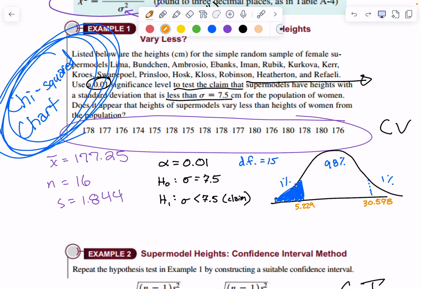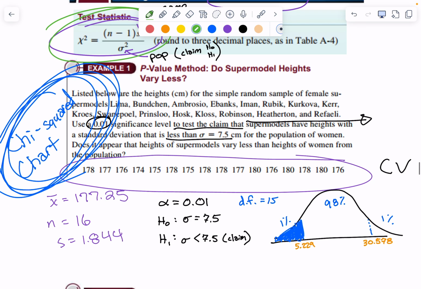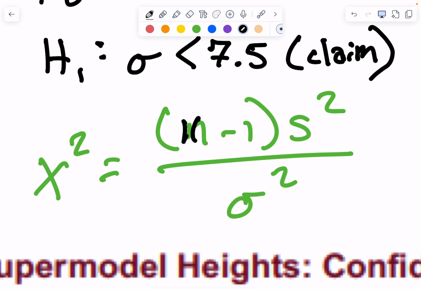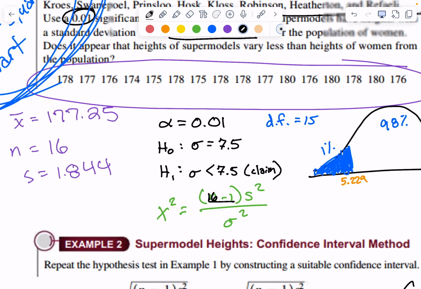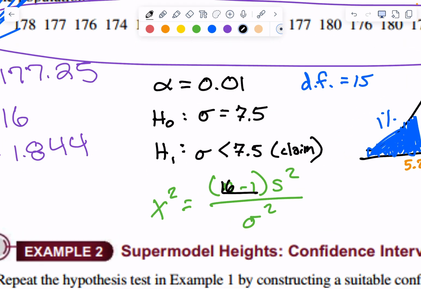All right, now what do we do? Plug it into the equation, the formula. I need to know this guy. So chi-squared is equal to (n minus 1) times s squared over sigma squared. I'm just going to write the whole thing down so I can zoom in. So n is 16, or if you want to just type in 15 there, that's fine. What is my s? Holy moly. If that doesn't tell you right there what your answer is going to be.